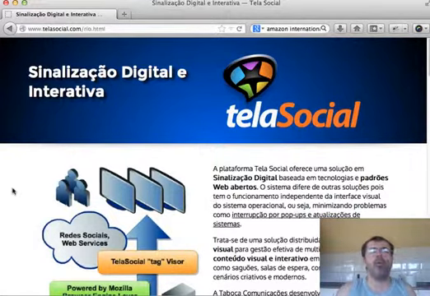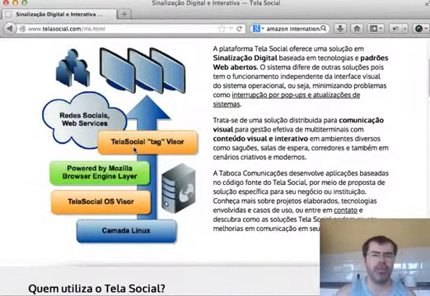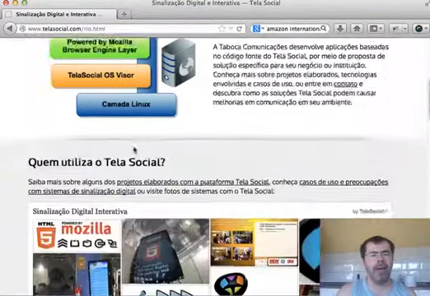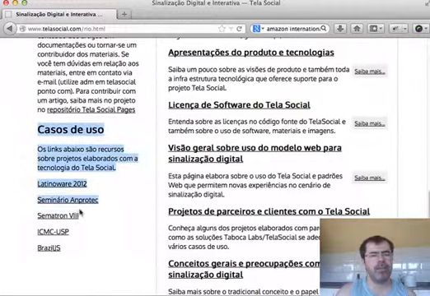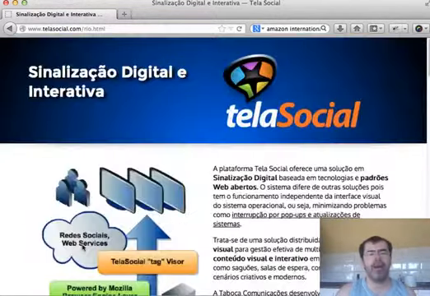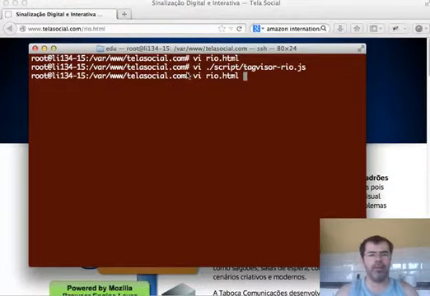So let's say that if I want to create the idea of an observer and move, for instance, from this area, from this blue area, I want to create a kind of a camera there that goes, for instance, to this image. And then it reaches out to this section here, like this use case section in the page. And then it goes back to the blue area. So let's do that.